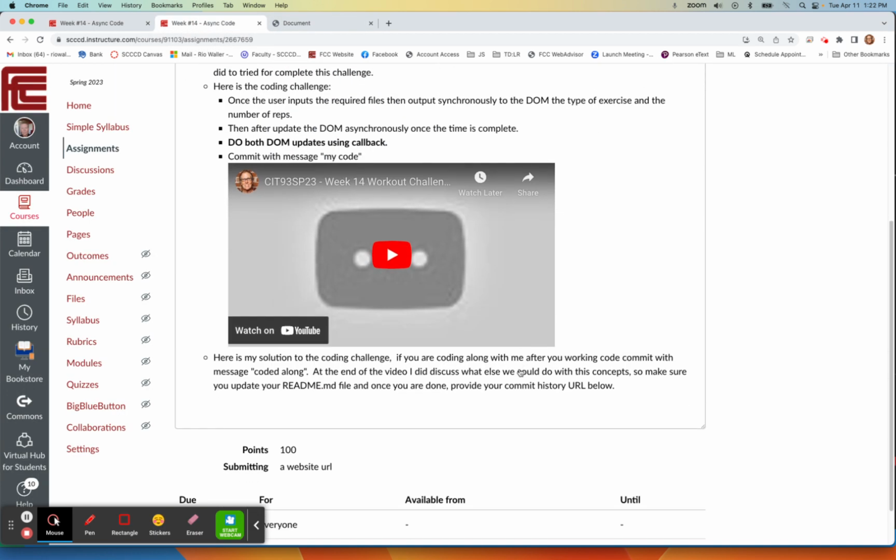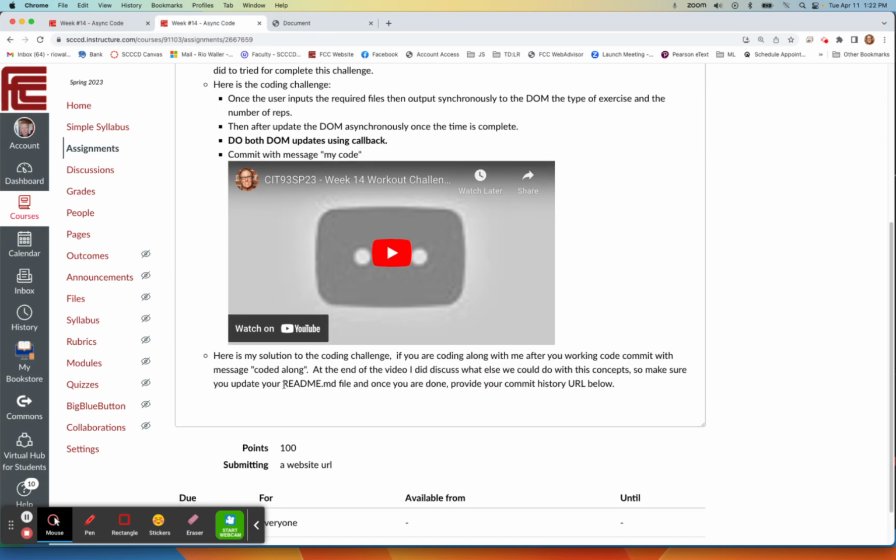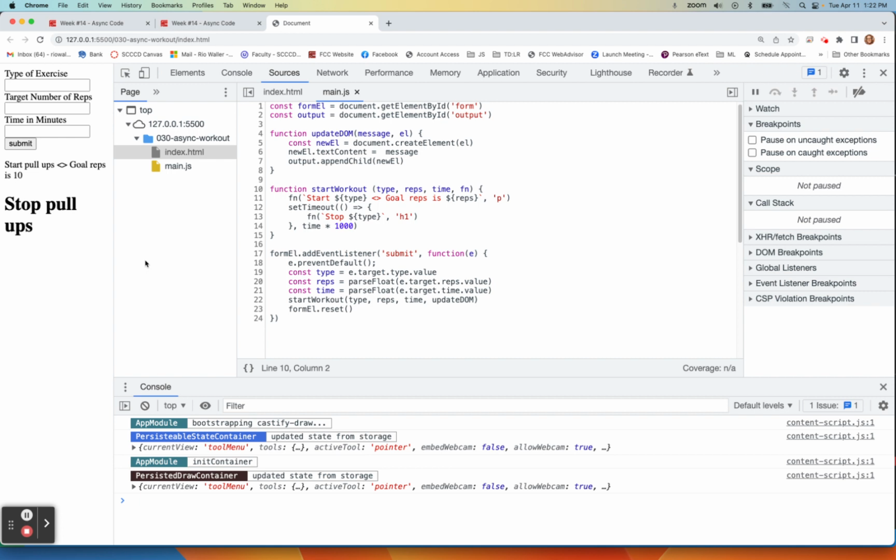Okay, so here's what you want to do now: commit. And this is part of what I was talking about before. In your README file, I want you to think about what else we could do. There's so much we could do with this, so much we could play with this code. Because imagine, you might want to have a countdown. How would you do that? I shouldn't actually give you ideas, I want you to think about it.